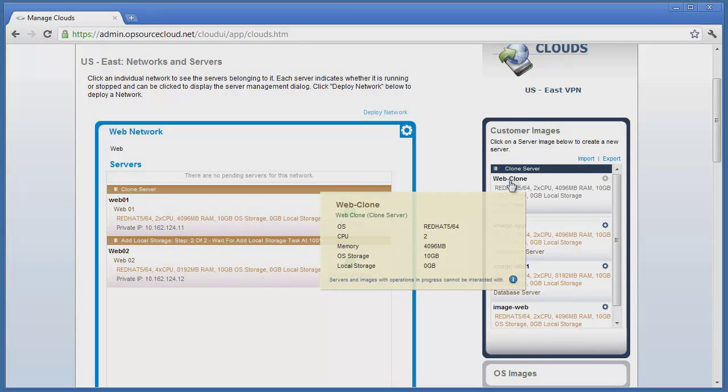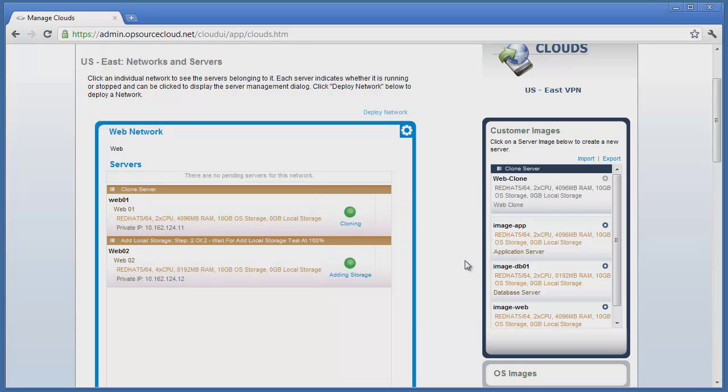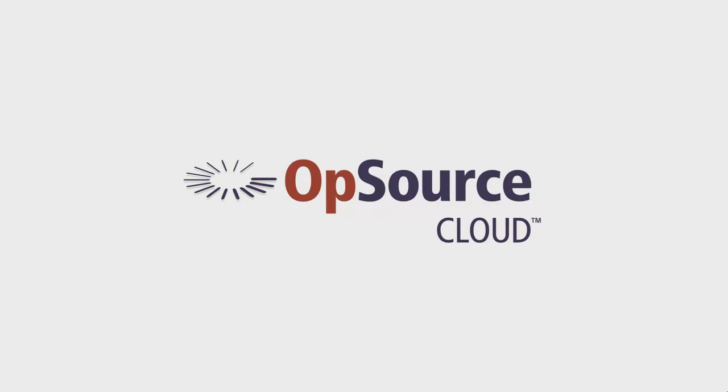In this segment, we've seen how to deploy servers from the image containers. We've also looked at how to modify CPU, memory, and local storage on the servers. Finally, we learned how to manage the operation of servers from the management GUI, as well as taking a brief look at cloning servers to help enable future server deployments. This concludes the server segment of Building a Multi-Tiered Cloud Application.